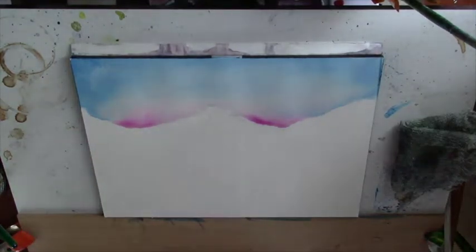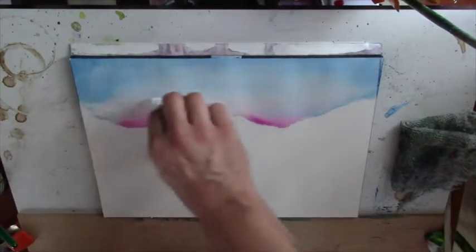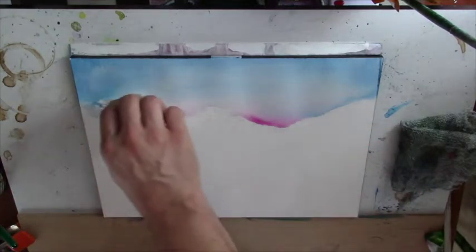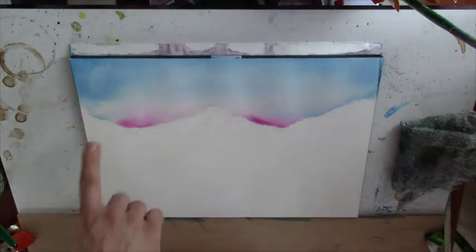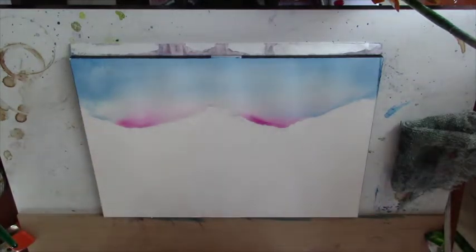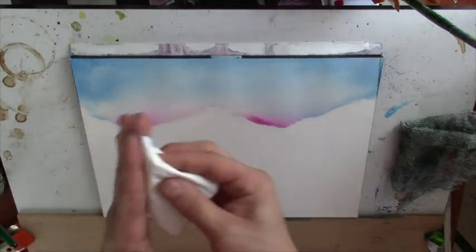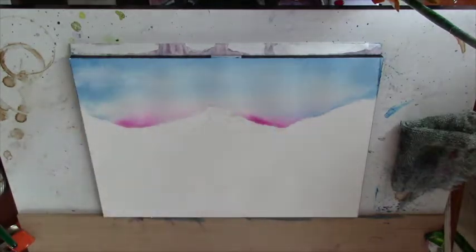Not really any clouds in this, but over here it's a little bit strong, so I'm just gonna take my napkin and pull a little bit of that off. I don't even really want to take much. I just want to pull the extra strong off and create a little bit of a suggestion of clouds there. I want to do that same thing just here, just a teeny bit. I'm gonna try and make a flat surface. Ooh, that's nice. Okay, I'm gonna leave it just like that.